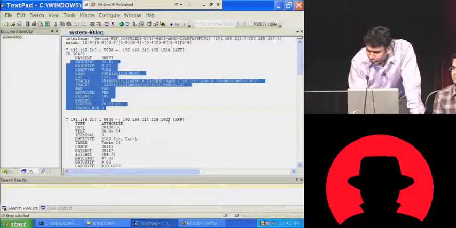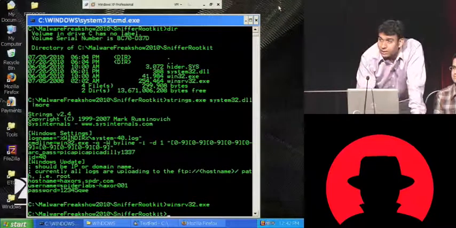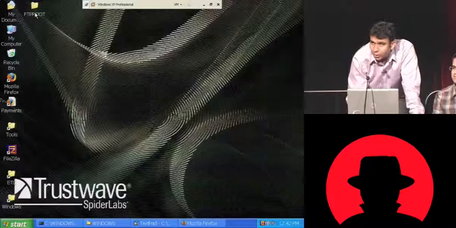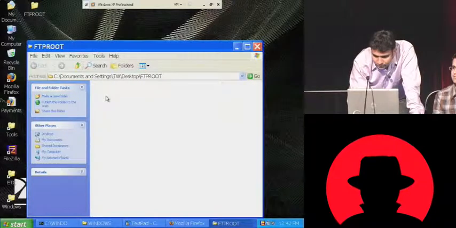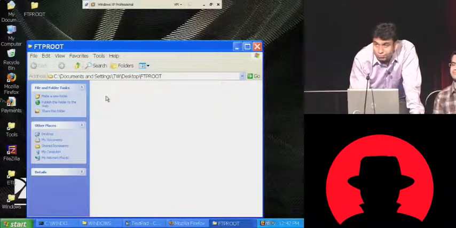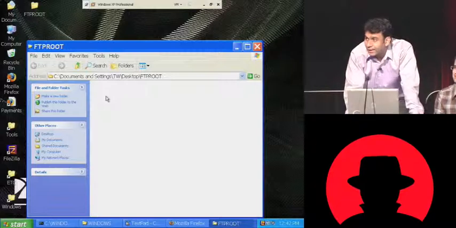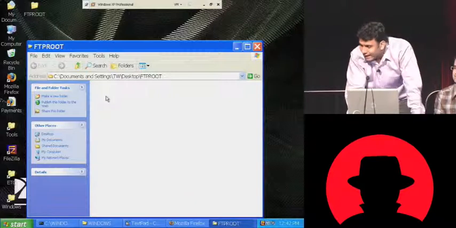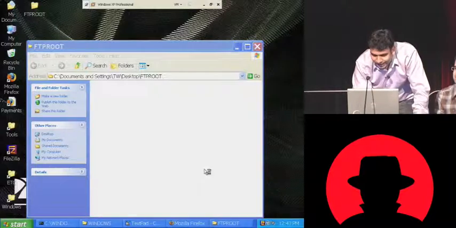Okay. So one more feature of this malware is that it FTPs the data to an attacker FTP server. And we've installed an FTP server on the local host to kind of show you that it actually does that. So we have the server here, FTP root, but we noticed that there's no file here. Any guesses why the file's not here? So yeah, so it's basically right. It's basically timed. And it's not a random time. It's like every day at like 1 a.m. It actually transferred the data. So that 1 a.m. is kind of the time when everyone's sleeping, and that's when the malware kind of kicks in.